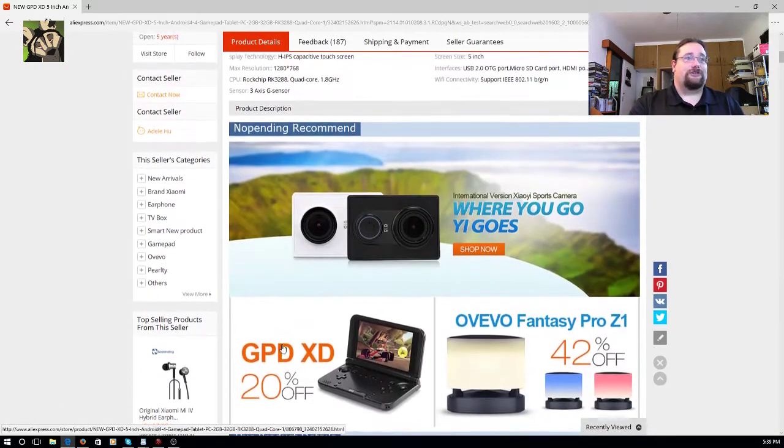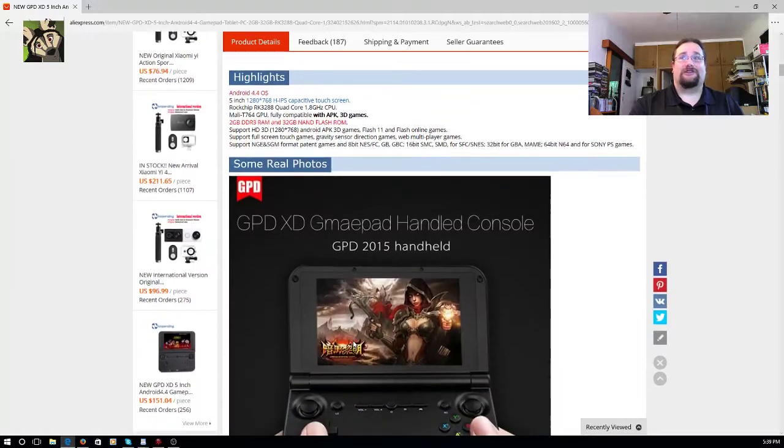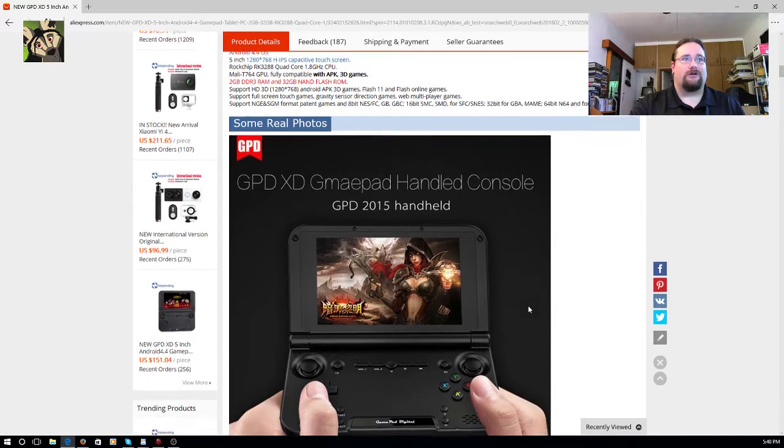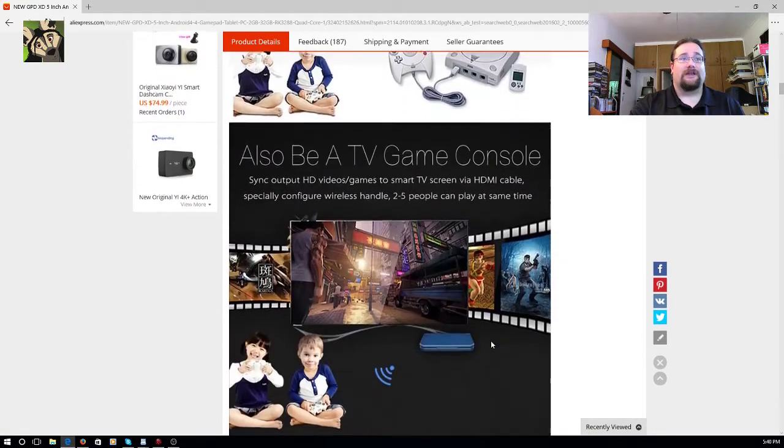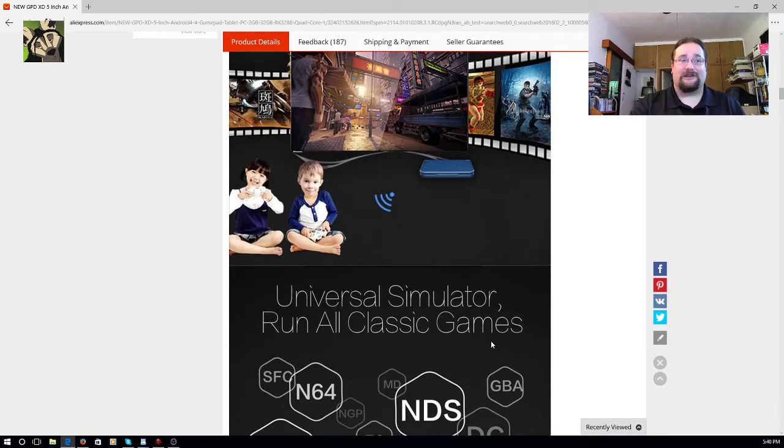But yes, it has a huge library of games. It has video out, so you can play it on your big screen or you can play it as a portable. It has a better battery life. The graphic processor on it, which is the Rockchip RK3288, I'll say is about the same as the Nvidia in terms of graphics fidelity. It's got a Mali-T764 powering it, and it is just a joy to work on. It has more internal storage than the Switch as well, and it comes with a crap ton of emulators that you can use.